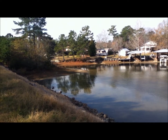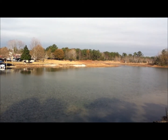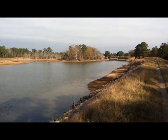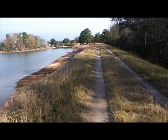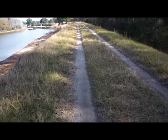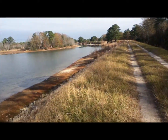And I'm going to have to put my long sleeves back on out here. Once the water comes up, there's probably some great fishing back here. Not to mention there's easy access for your boat to get you out there to Lake Moultrie. So you can do some real fishing out there, or boating, or jet skiing, or whatever happens here. Now, this wasn't so steep.